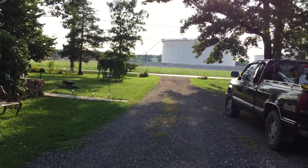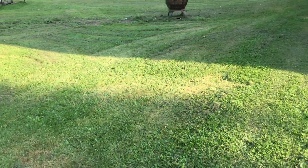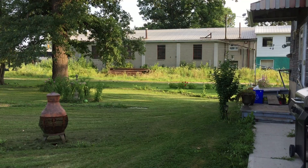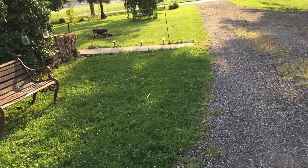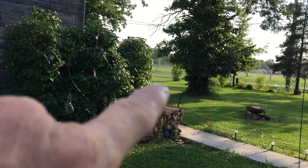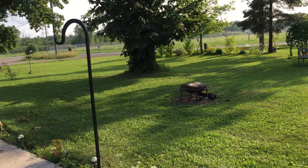Holy moly, the mosquitoes are terrible. Every time you come out at my place here, you've got to spray yourself. It's about 6:35. Sun's still shining nice and bright. Whacked my grass off this morning, this afternoon, before we took off. Don't look too bad. Everything's flowering. Wife and I on the weekend — it was a long weekend — we went flower picking. We got some more hibiscus flowers. They produce those big plate flowers. Way over there, see that little bush? Right behind it, I put in some cattails. It's always wet there — they're going to survive just fine. That's what I wanted — trying to do a little ecosystem.